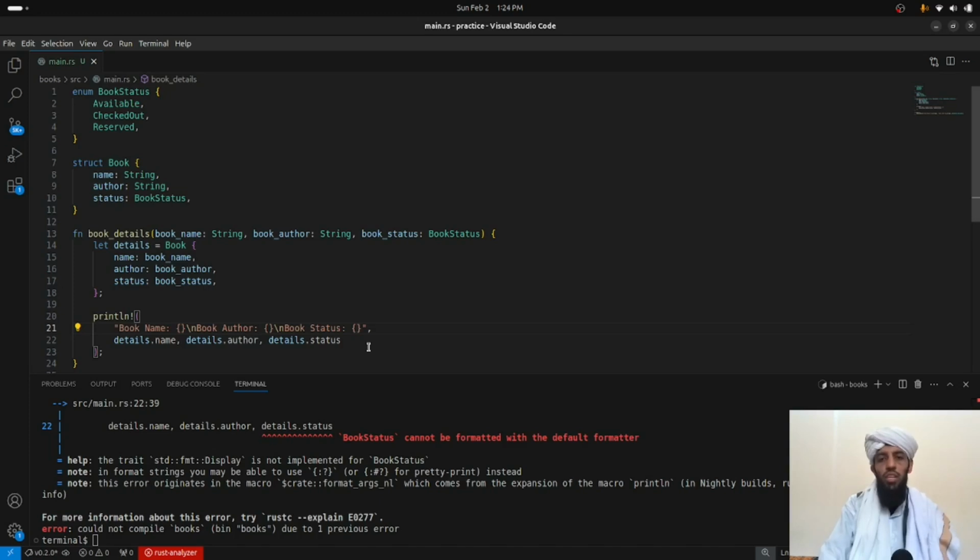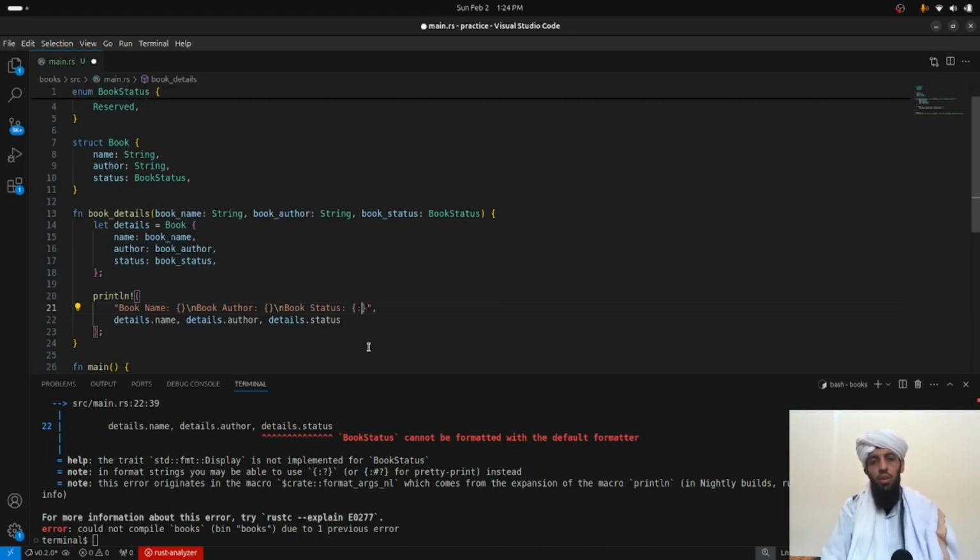In order to deal with this, you have to write colon and then question mark. For now it is giving me the error that BookStatus cannot be formatted with the default formatter. The default formatter is the one in which you don't write anything, but if you want to go beyond it, you have to write colon and question mark.